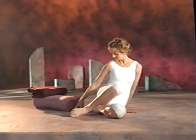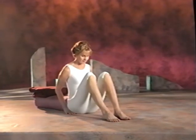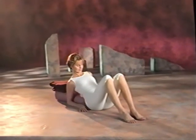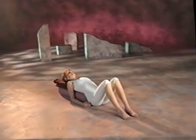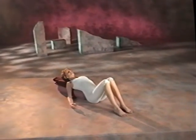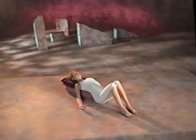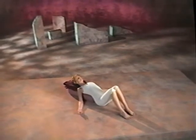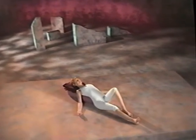Sit in front of your bolster, knees bent. Lean back, place your elbows and forearms on the floor. Lower yourself one vertebra at a time until your torso is supported by the bolster. Place a folded blanket behind your head and neck. Stretch one leg away from you at a time.